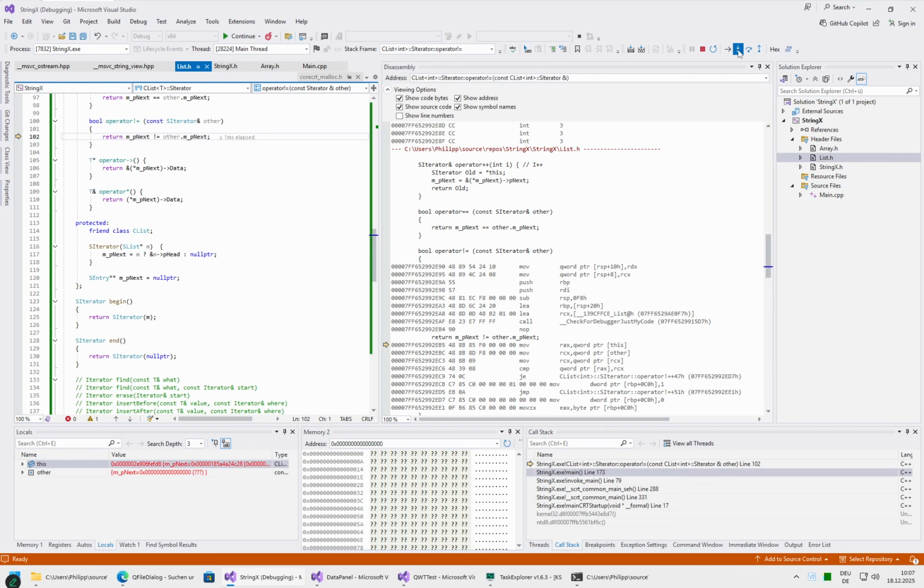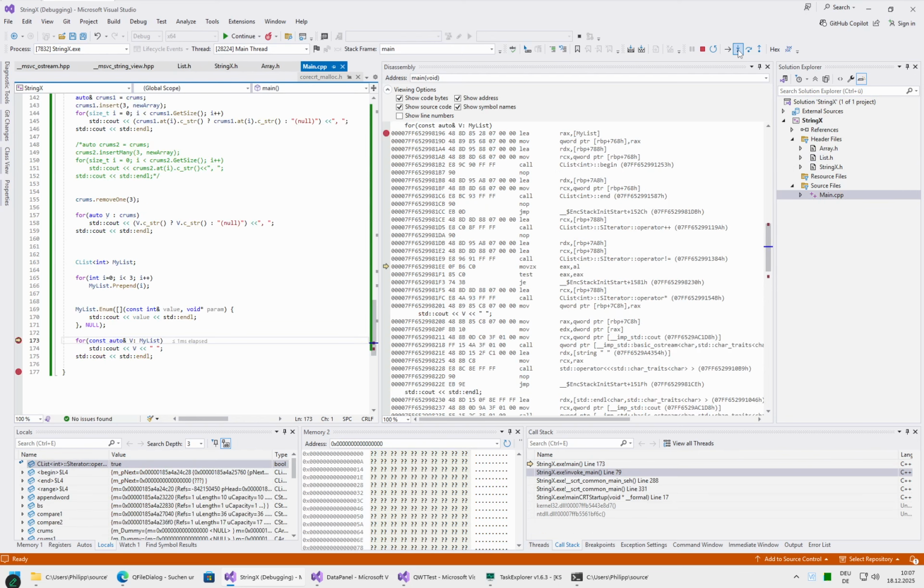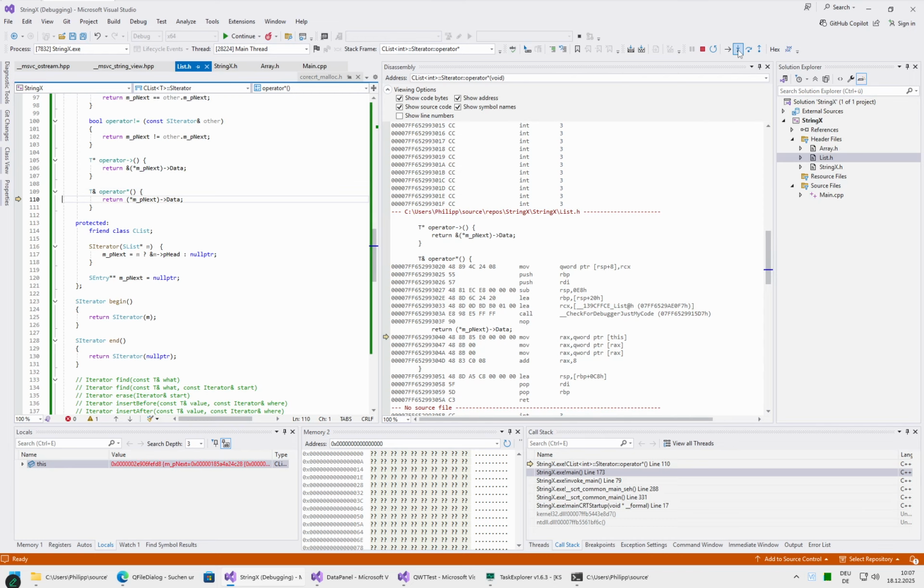This is just a comparison. Okay, and here we want to get some data. So next is a pointer, we dereference it, and then it's a pointer on a pointer, so this should be correct.